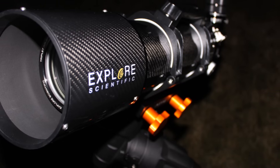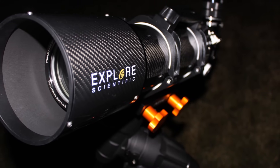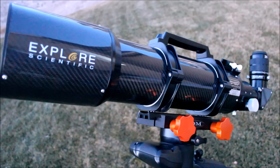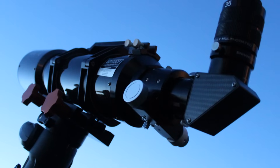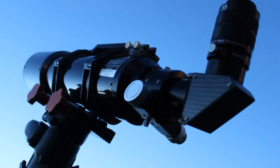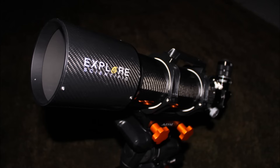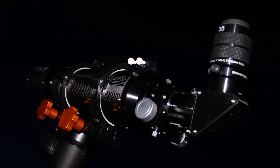I am a big proponent of carbon fiber bodies on telescopes. Not only is carbon fiber super strong, but it's incredibly lightweight as well. Usually when a telescope company offers two body materials like aluminum or carbon fiber, I'll pay the extra amount to get the carbon fiber. This only weighs in at seven pounds, and with a finder scope, diagonal, and eyepiece you're probably looking at about 11 or 12 pounds — same with a guide scope and camera. So it's really, really lightweight. And aesthetically, it just looks incredible — very beautiful. When it's under the light it enhances its features quite a bit and the whole thing just looks so striking.